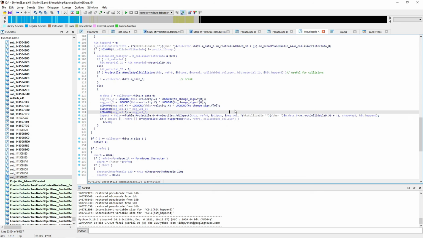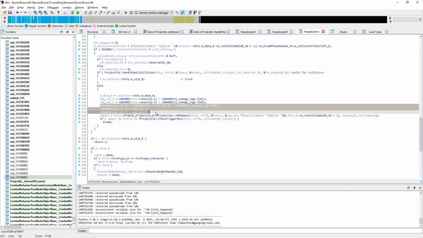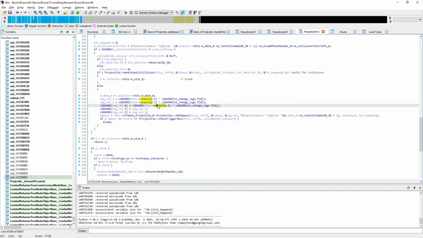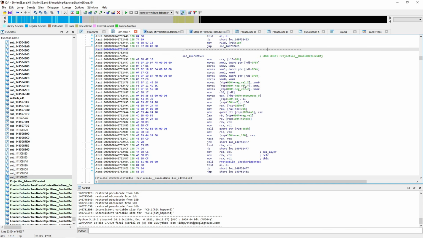The value of the hkVector4 structure on the stack needs to be changed. As you can see, writing to this structure happens right before the function call. First, the velocity is taken and its sign is inverted. In assembly, it looks like this. The z coordinate is read into the XMM2 register and inverted.